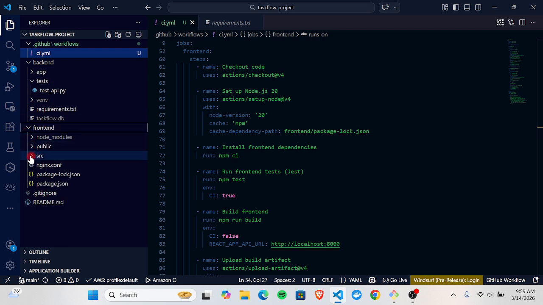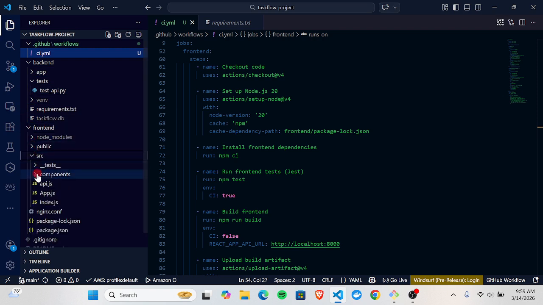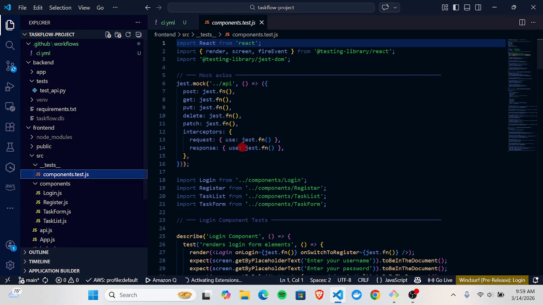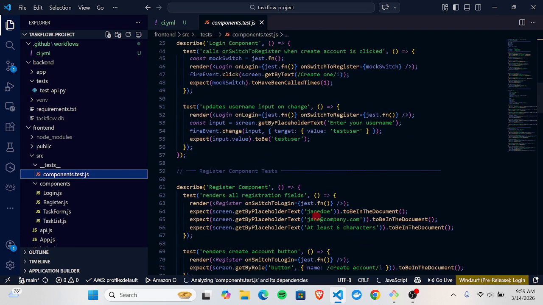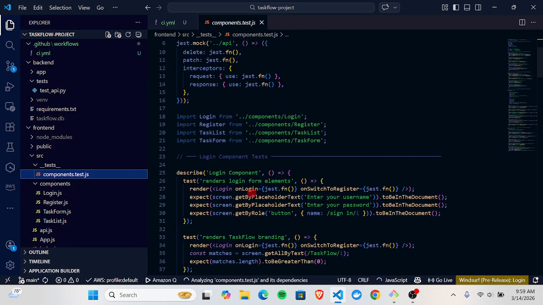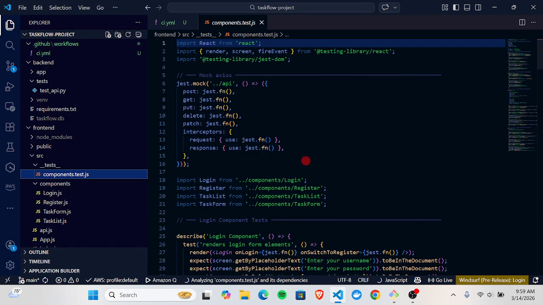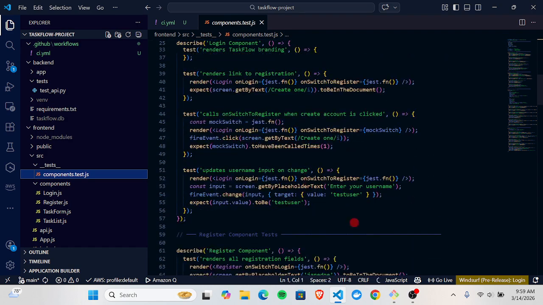Okay, this is the front end. It runs all the tests. Okay, it's here. It runs all the tests here. This is the code. You don't necessarily need to understand all this, right? That's not even your problem. You understand? You don't need to understand it at all.